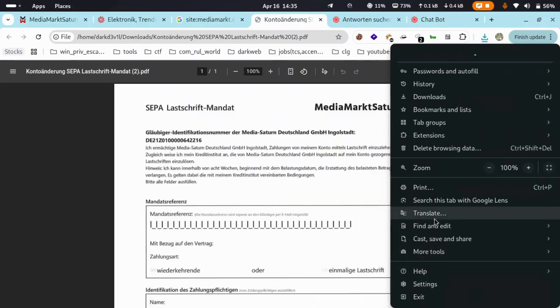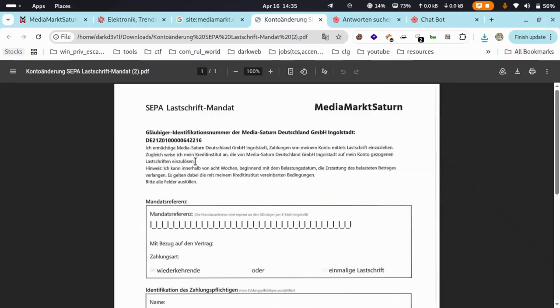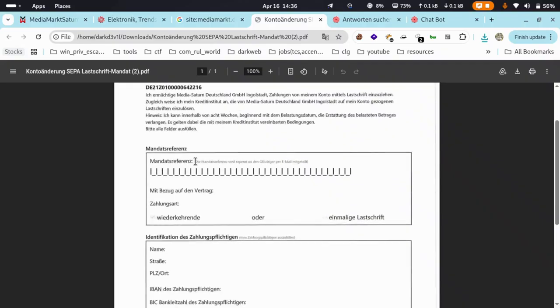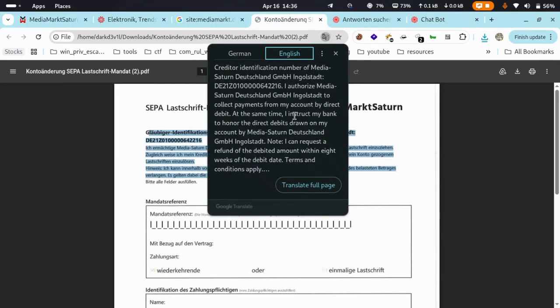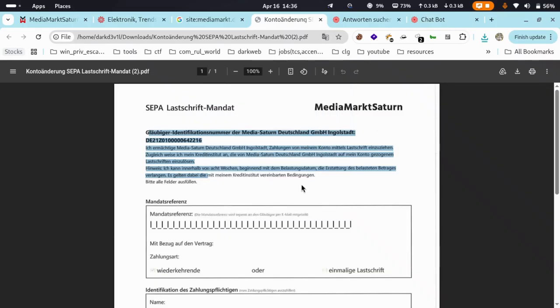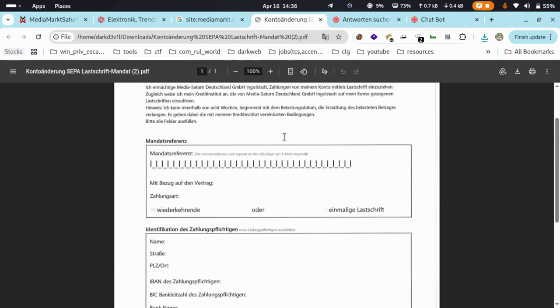And now we have got some file. It's some PDF file. I don't even understand what this is. Okay, this is some type of agreement document, I can see that.